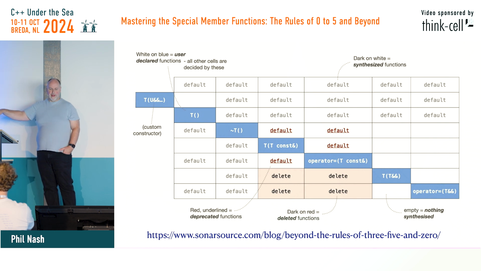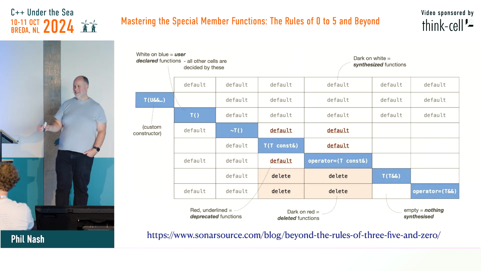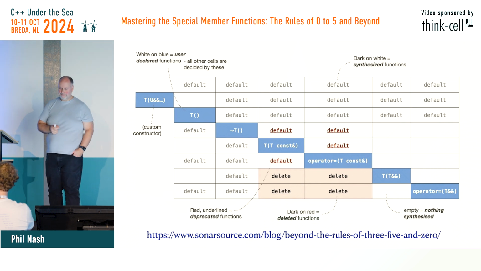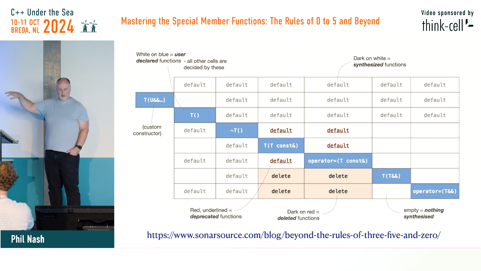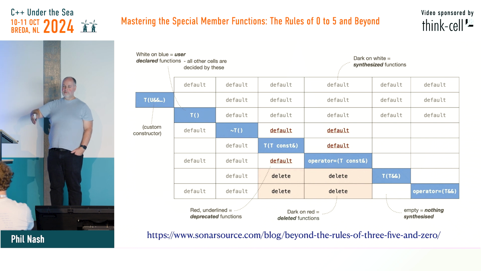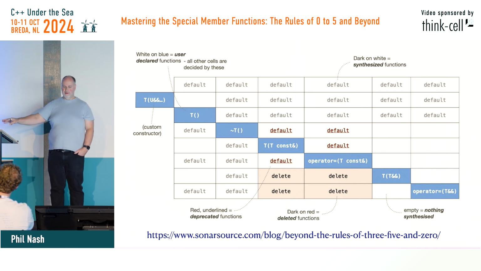So when you see it laid out like that, first of all, the first impression is and should be, that's way too complicated. Why did we design it this way? The fact is we didn't design it this way, it evolved this way. So the bits in red in the middle, those red defaults: if you define a destructor, you get a default implementation of the copy constructor and copy assignment operator. Right, that's what led us to the rule of 3. Because those defaults no longer work.